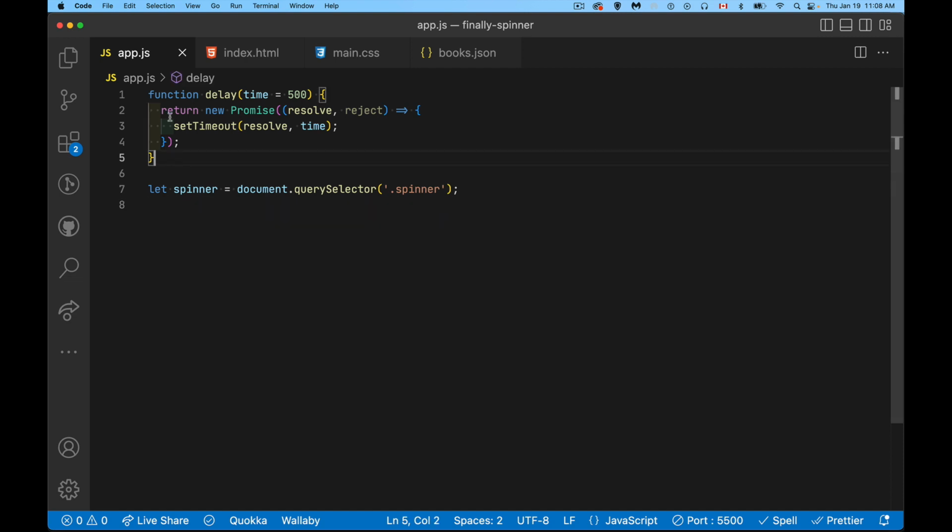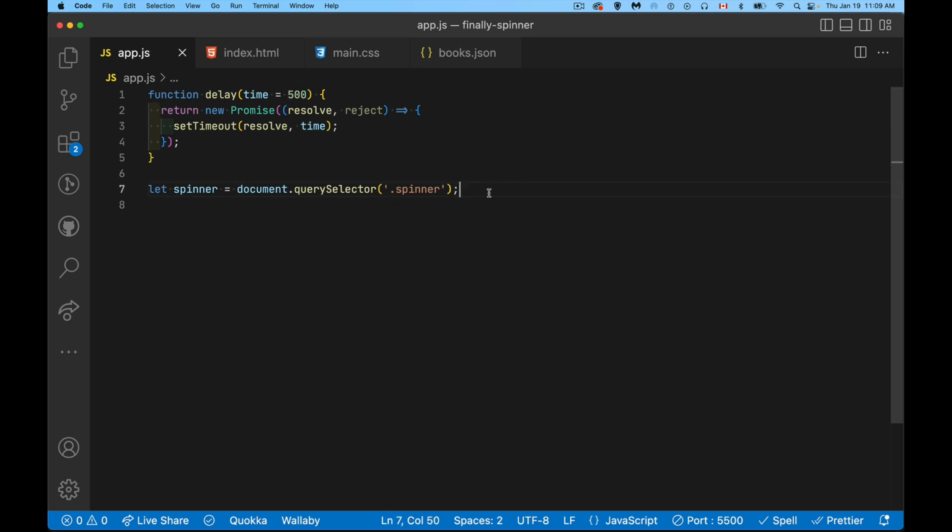Now, in my code, I've got sort of a utility function here using a promise to create a delay. If I pass in an amount of milliseconds, that's what I'll use for the delay, but the default value I'm using is half a second. So if I call this function, it's going to return a promise, so I can make it part of a chain of promises, and the default delay that it's going to have before it runs the next then in my promise chain is going to be half a second.